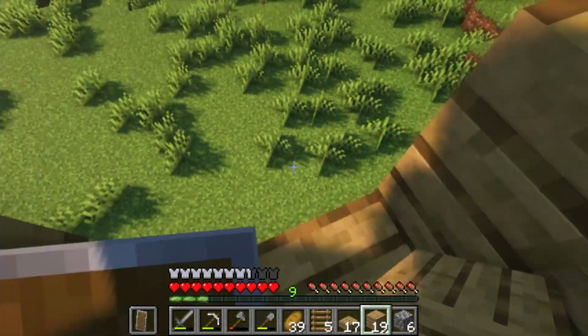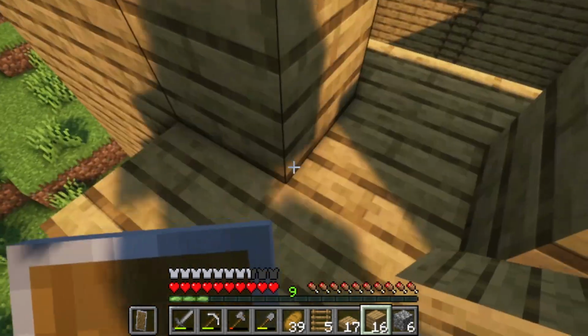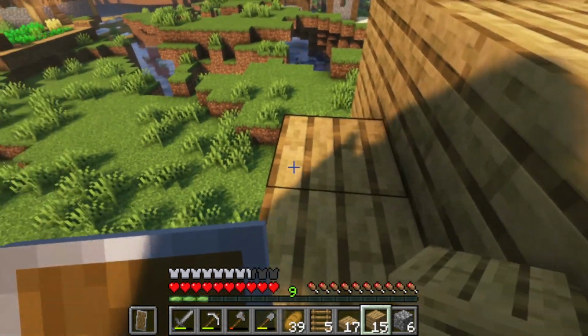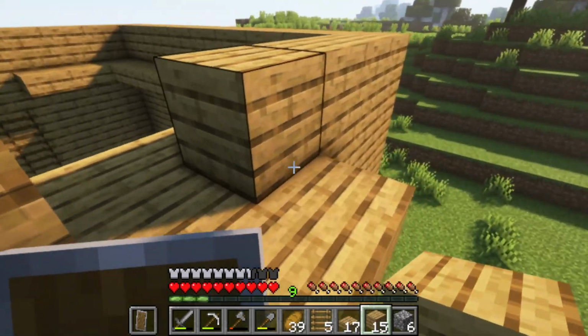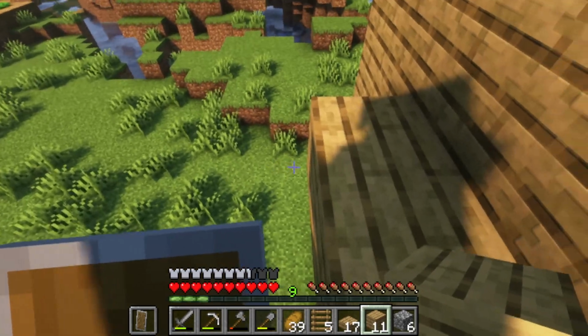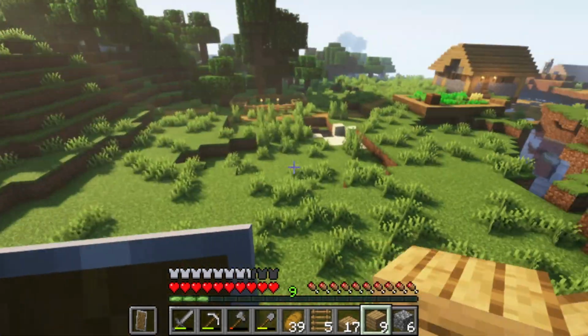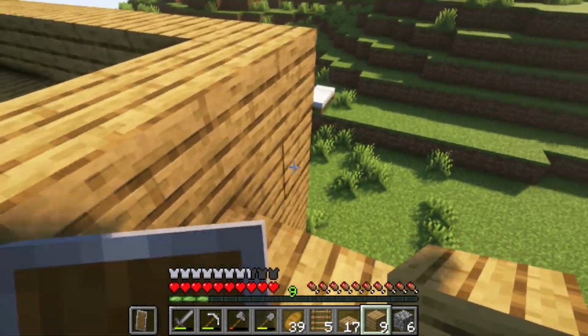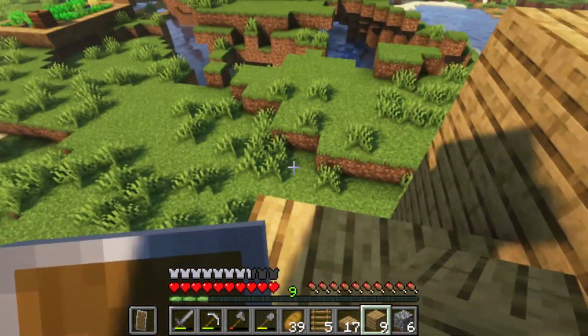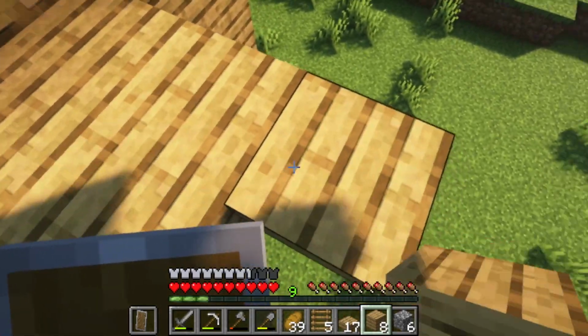So yeah, we're going to put a door here. So we're going to have a little balcony. I'm just going to build a little thing here. Because once we have a bow, if we want to snipe mobs for fun, I don't know. We're just going to make this.